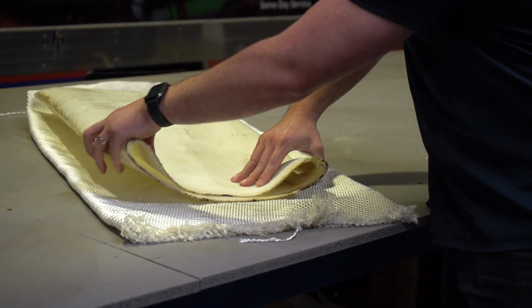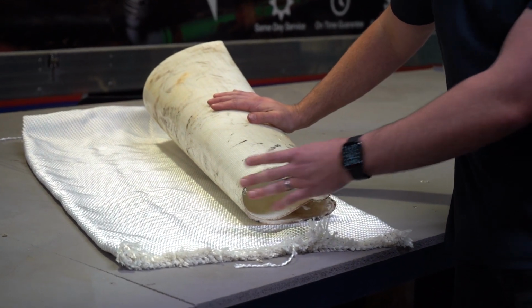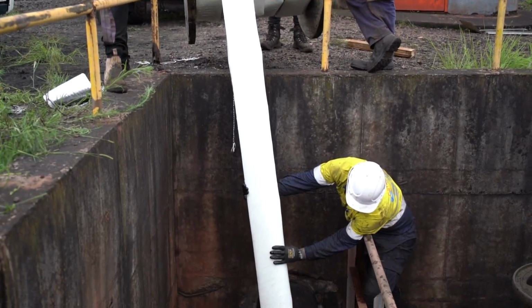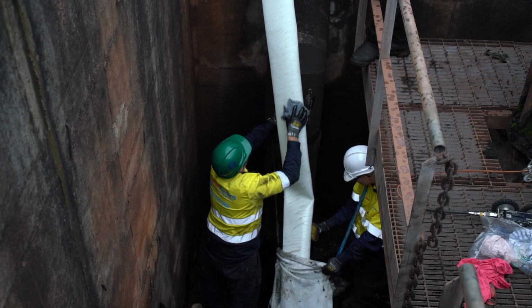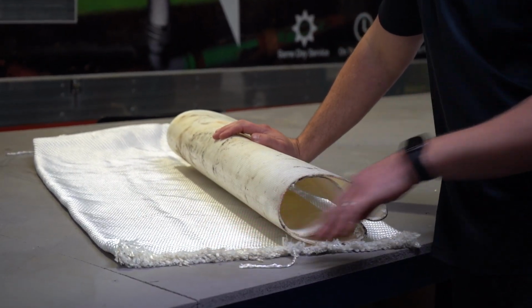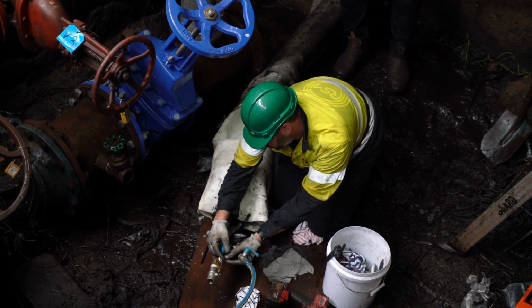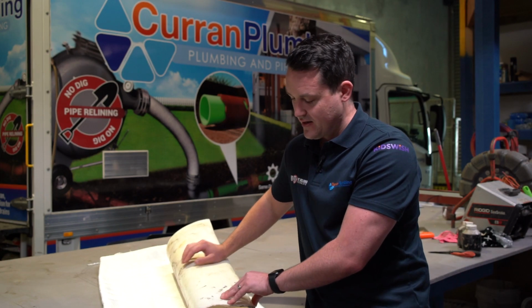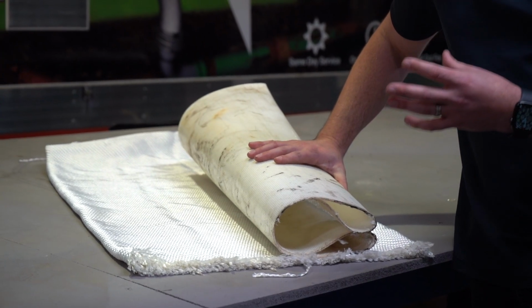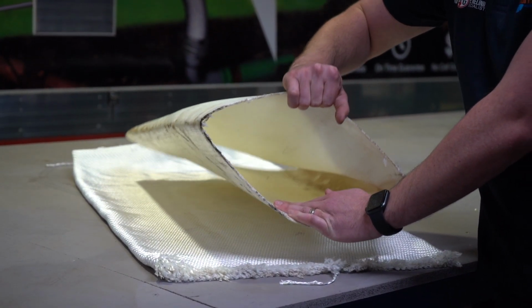And the liner came pre-folded on a spool, ready for us to pull through the line. The fact that it was able to fold into half the diameter of the pipe made it an ease to pull through. Once we had the Sunny Tube liner pulled into place inside the jacket, at either end, we then proceeded to block off one end and fill the other with compressed air. Now, we needed to fill this line with compressed air to break the tape that had been holding it folded into place. So once it slowly pressurized itself, it broke the tape and was able to fold out and then expand into the diameter of the pipe.